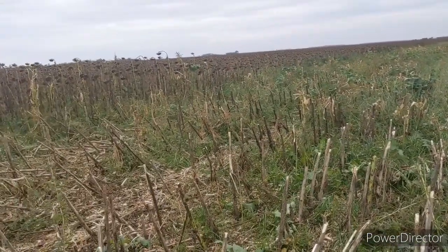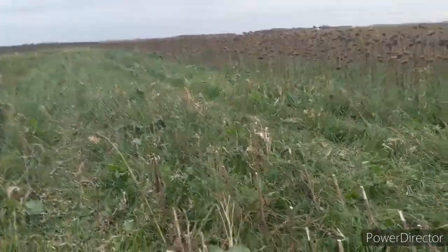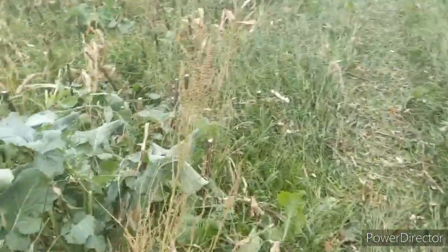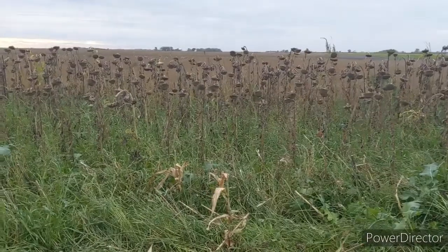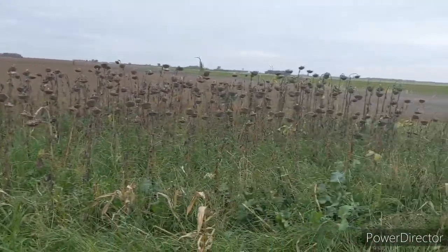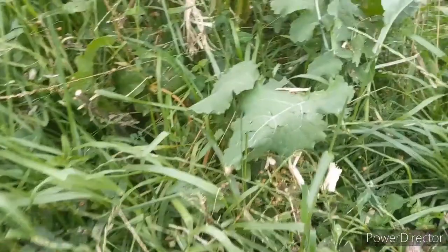This is pretty awesome guys. The sunflowers — I don't think they got hurt by all this stuff at all, or if they did it was very slim. I think we're going to have a pretty good yield. I was actually chopping some of the cover crop off, running it over, but this stuff would stand right back up. Here's the edge of the field — the flowers don't look fantastic there but they're alright. It's just thick.